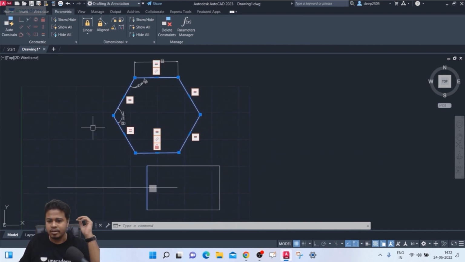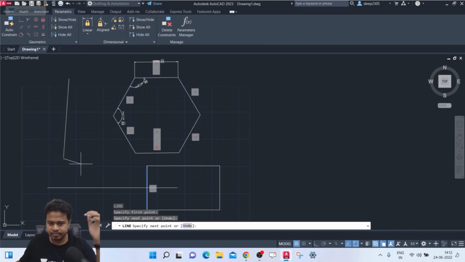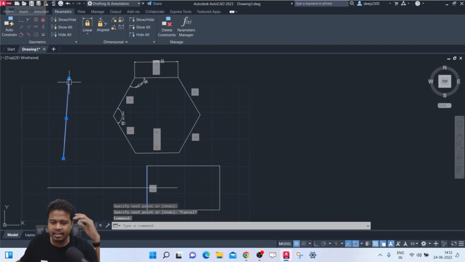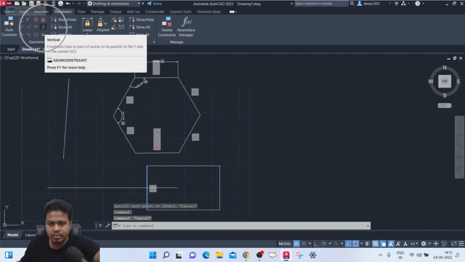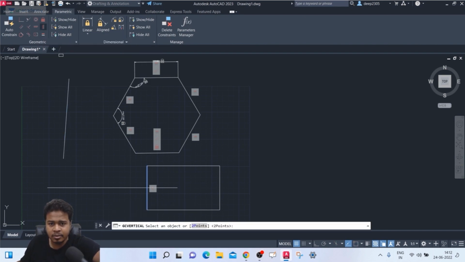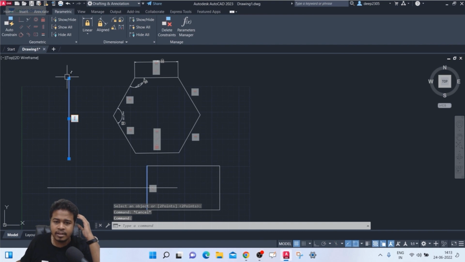Now to constrain this, we can do one thing. Create a line. See, I have created a line. Now go to vertical constraint and select this. So this line will become vertical, and this line will always be vertical.